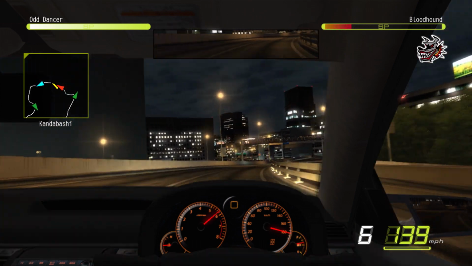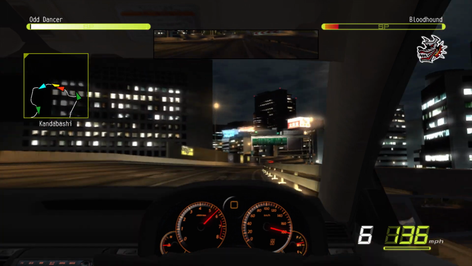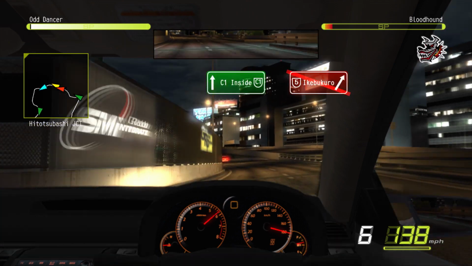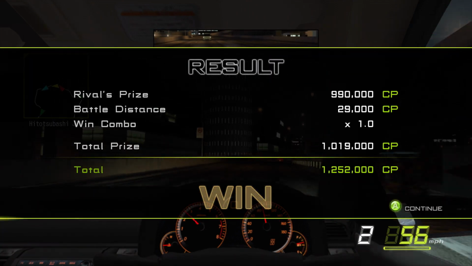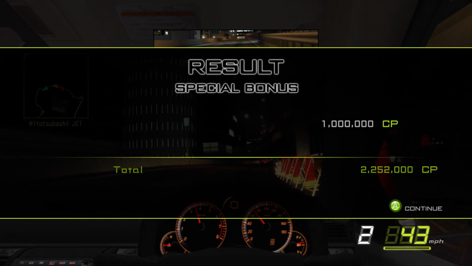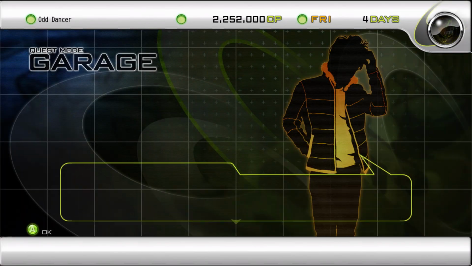Man, this car handles really nicely, despite being really heavy. It has got a little bit of oversteer, or instability, rather, but it's okay. It's not too bad. Oh, dear. Okay, there we go. We got 990k for that. Yeah. Ooh, and another bonus. Another million. Cutscene time. Oh, no.